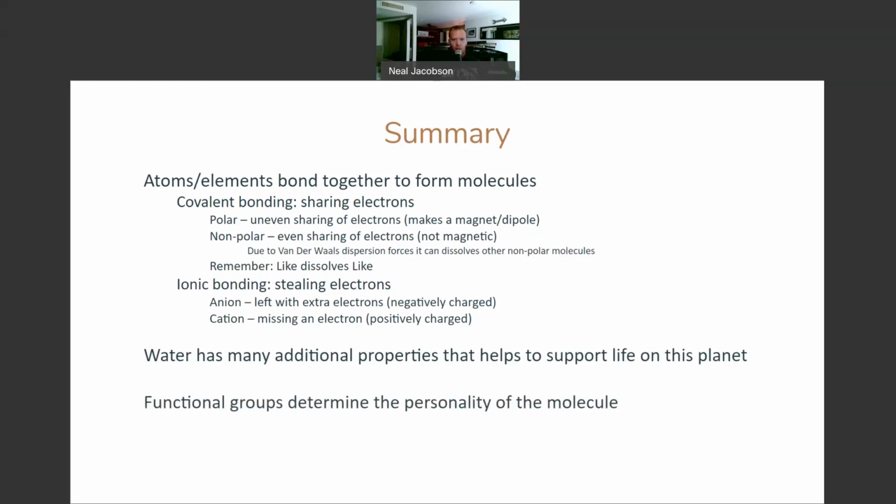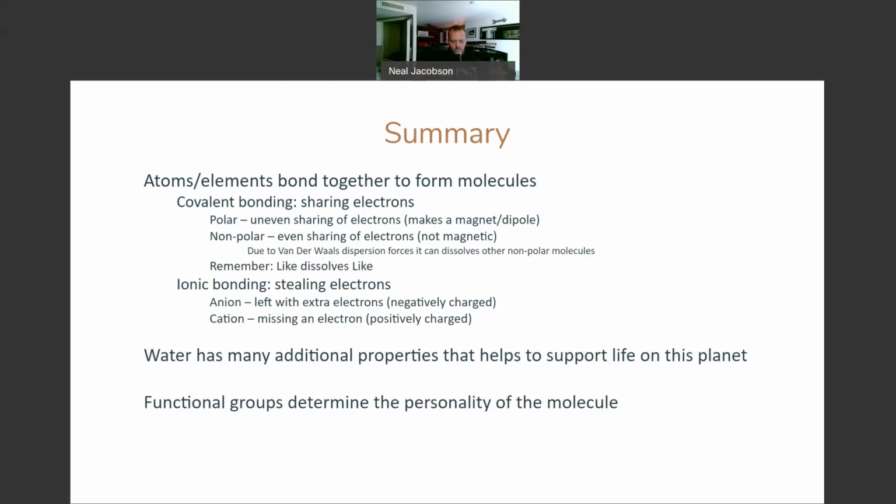Okay. And then we also know that functional groups are like little attachments that you can add onto a weapon in Call of Duty or something, right? You can attach your scope or your silencer. Functional groups determine the personality of the molecule. So if you have an M4 carbine, you put a big, huge scope on it, a long barrel and a silencer, well, now it became more like a sniper rifle. Or if you shorten the barrel and put a quick release mag on it and stuff like that, now it's become more like an assault rifle.